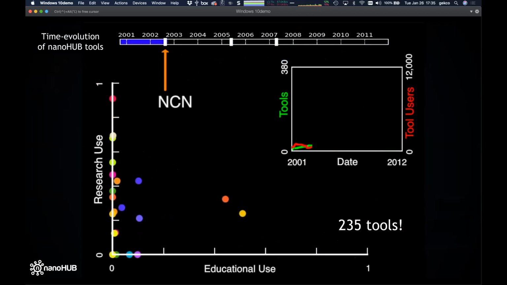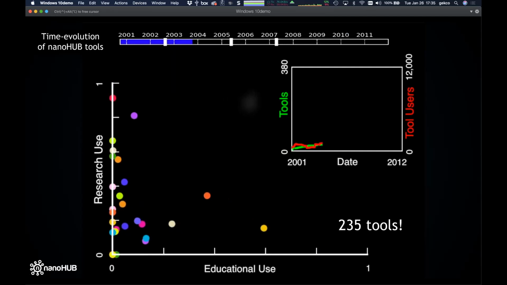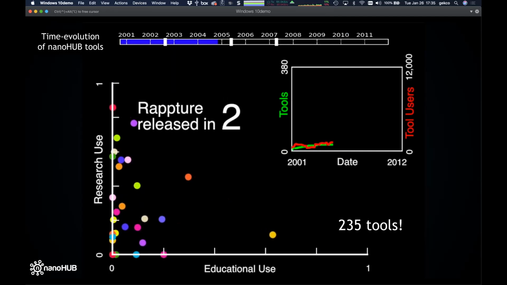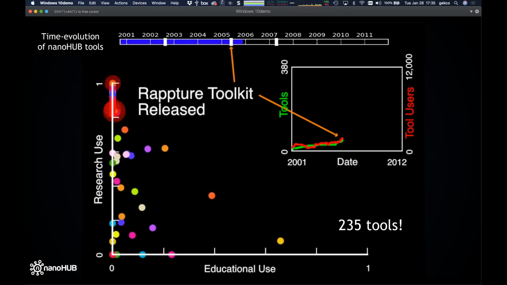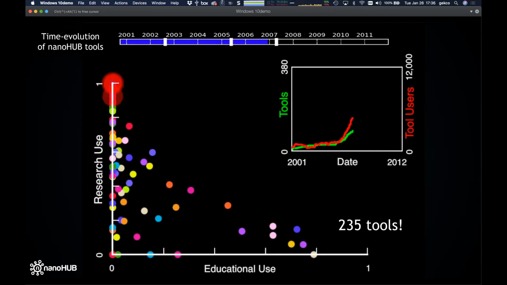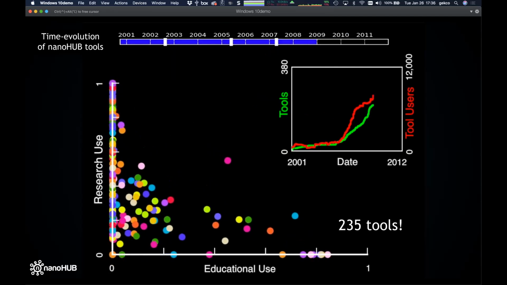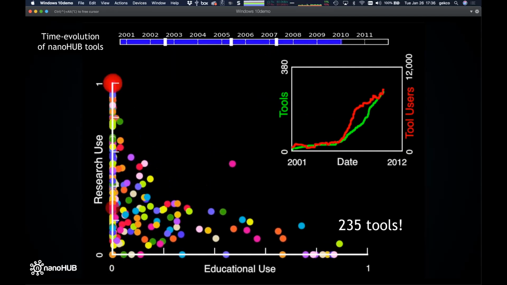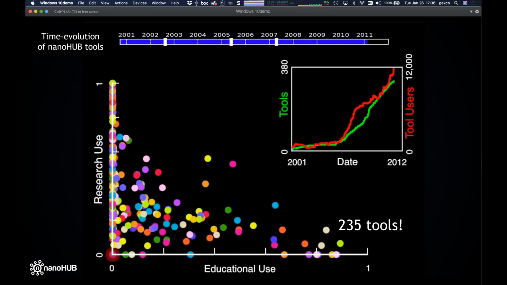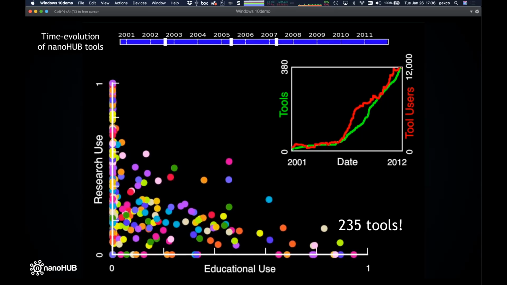Early on we had a few tools, then NCN, the organization that I now lead, started. We changed from static web pages to what we call Rapture, which made the tools interactive. Suddenly we could get many more tools much faster, and more people used them. And you can see where they come from. They come from early research use, and then they trickle towards education. You can really see how education is fed from research results and from research tools. So you should never think of a separation between those two. If you're at a research university like I am here at Purdue, it's our duty to connect our research results into advanced education and to change curriculum. And nanoHUB really is a platform to do so. So that's the framework as to why we do this, and the inspiration really, and we can now measure it.